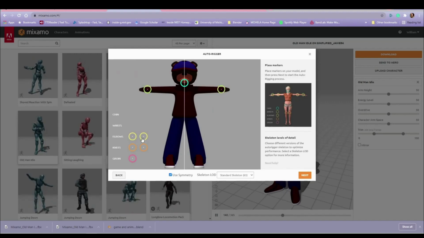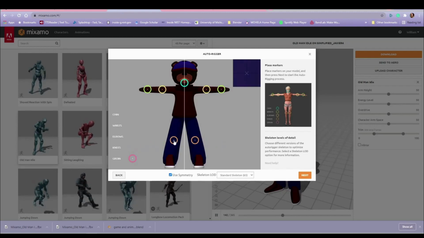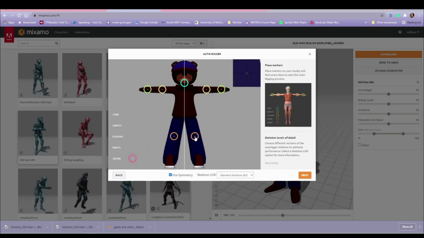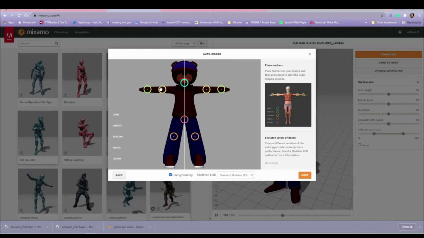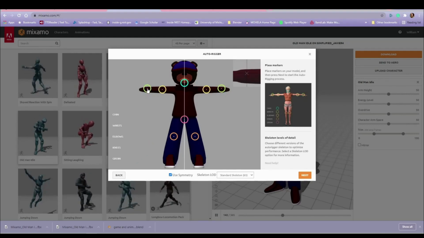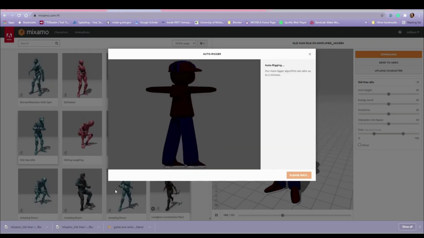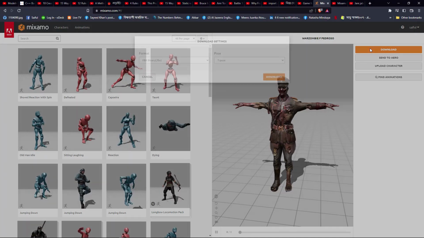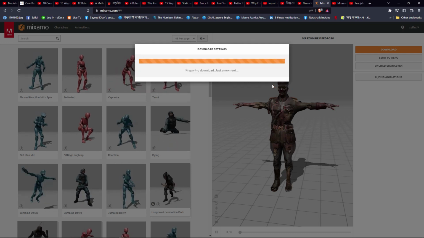You just upload your character and add a few points here like that. You can see it. If you add the basic parts to your character and click next, it will automatically generate a skeleton, and you can use any Mixamo animation from here. There is a lot of animation in here. So I press and it will create. Now I can use this character. I just need to download this character.